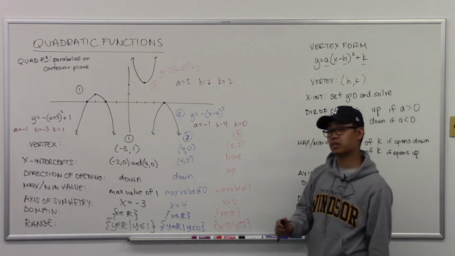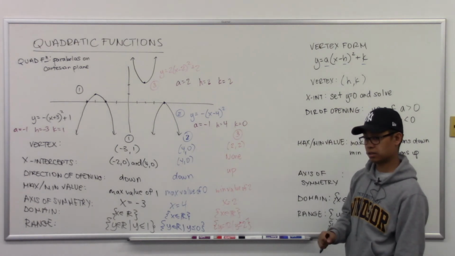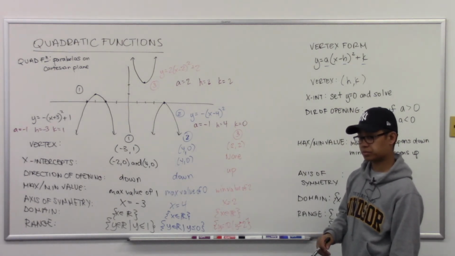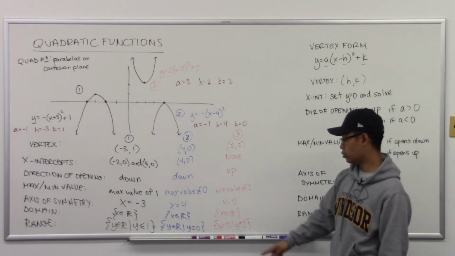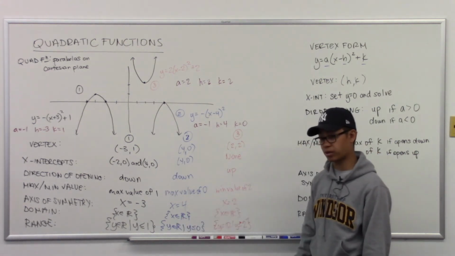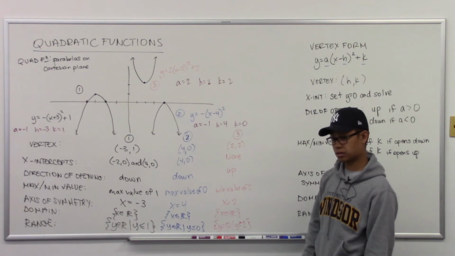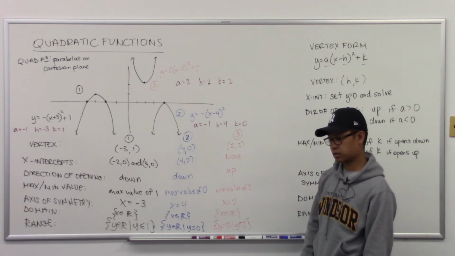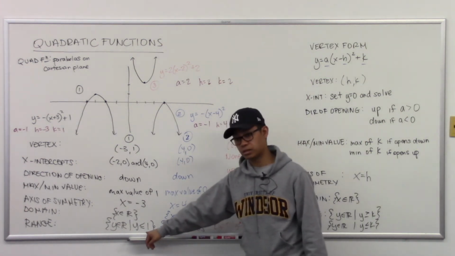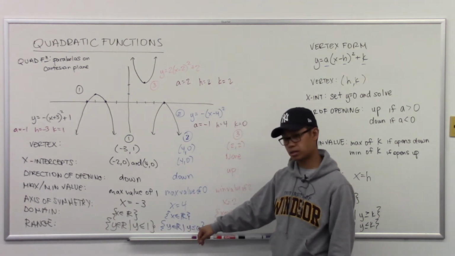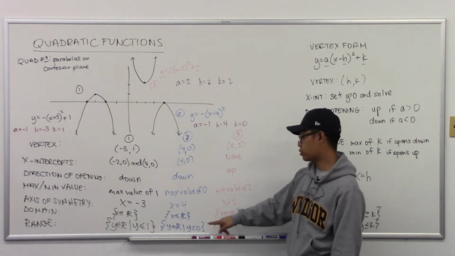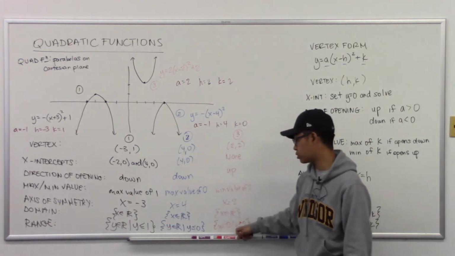Which ones are less than and which ones are greater than? Which one is less than and which one is greater than? Less than is the arrow that way. So is this less than or is this? That's less than. Okay, is this one? Less than. And this one is? Greater than. Okay, so these two are less than and these two are greater than.